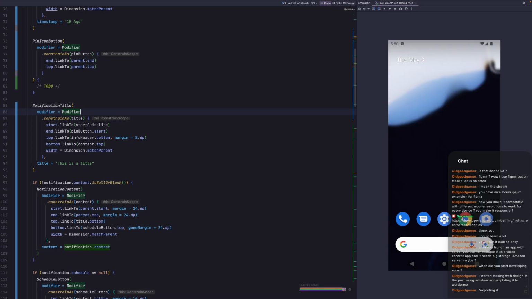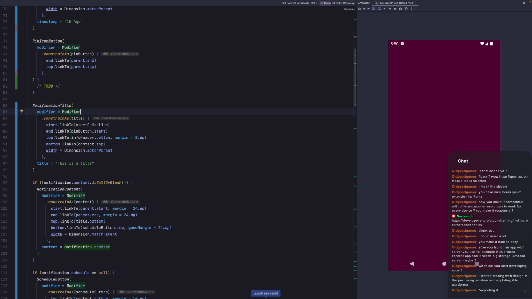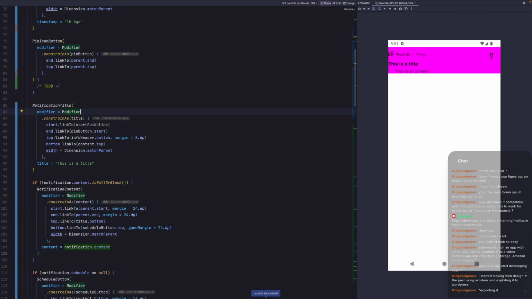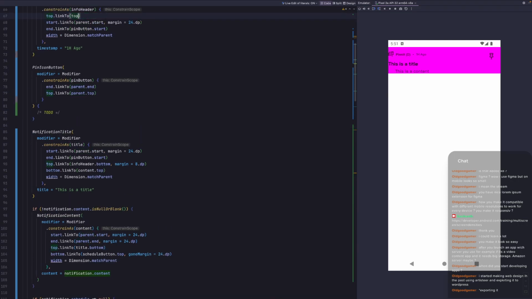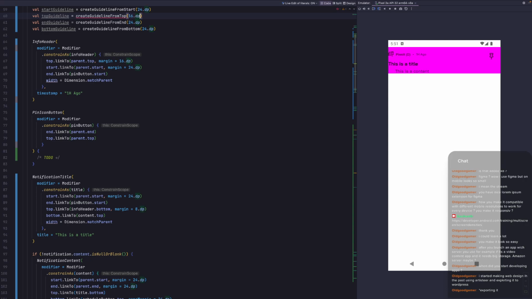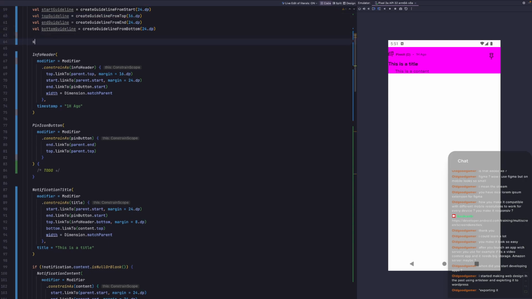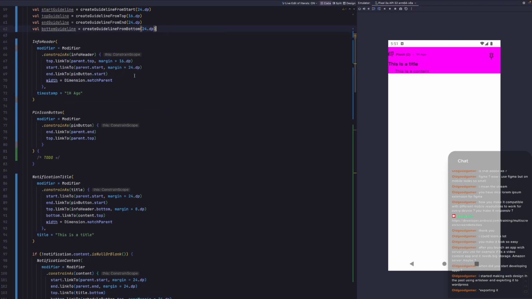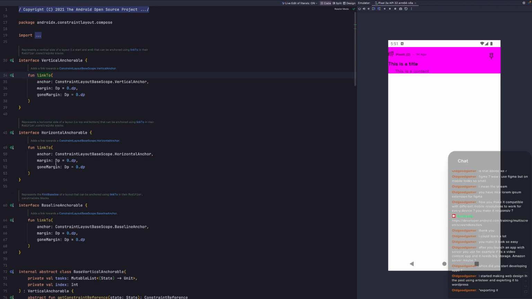I am guessing this should work like the guidelines, because it takes in the anchors and stuff like that, and it doesn't. So that is dumb. Why is it not working? This link to takes in an anchor, and that's what we are defining.